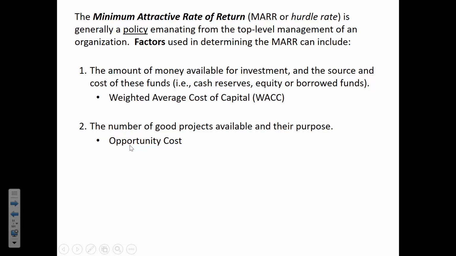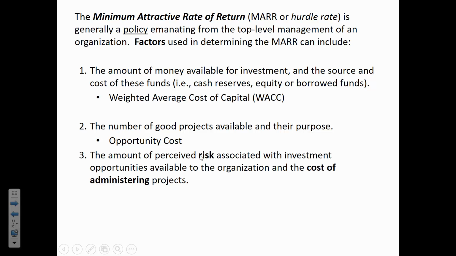Opportunity cost is something that we're going to talk about in more detail in a slide here in a minute, but it basically means that when you spend $1 or when you spend your attention on one project, you can't devote that same investment of time or money or attention in another project. And so if you have a lot of good options, you pick the best options, and it may not be constrained just by the funds that are available.